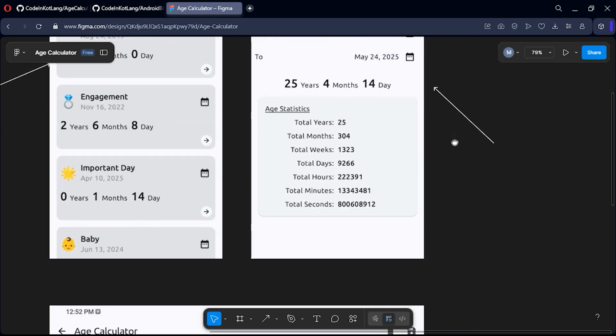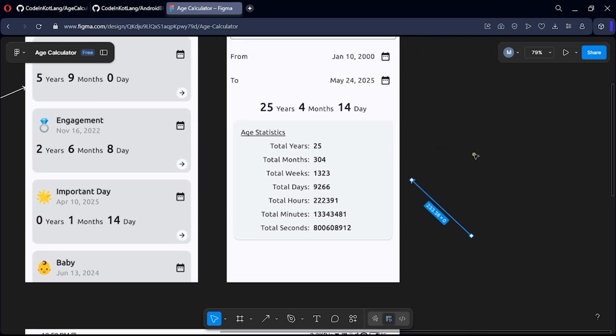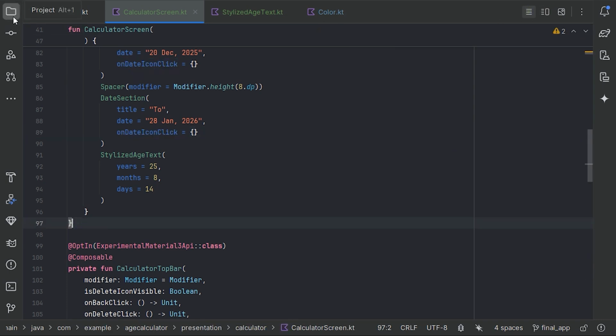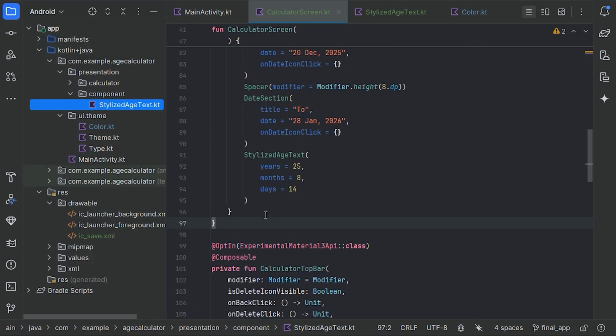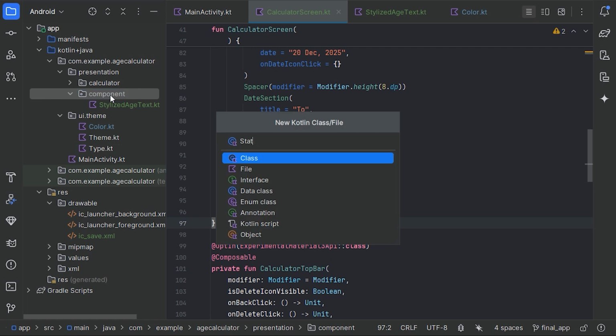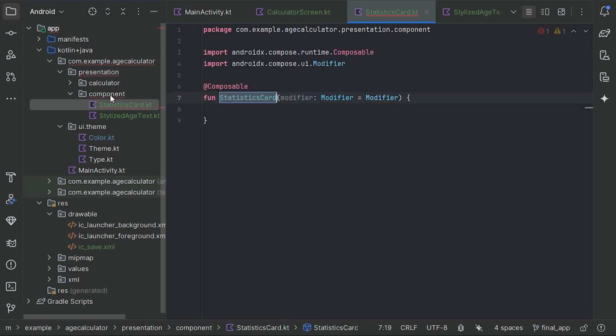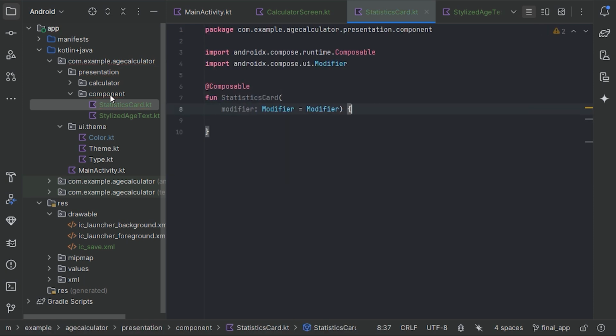Next thing, we need to design this age statistics card. This also we will keep in our component package. So here create a new file with the name statistics card and create a composable function with the same name.